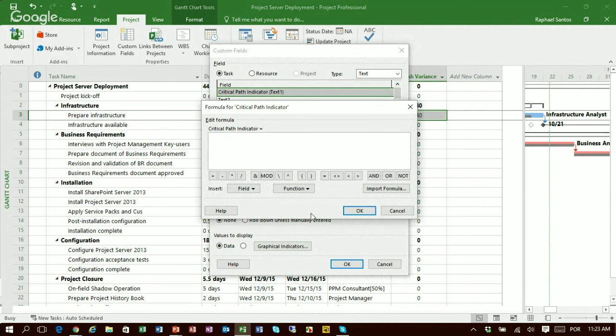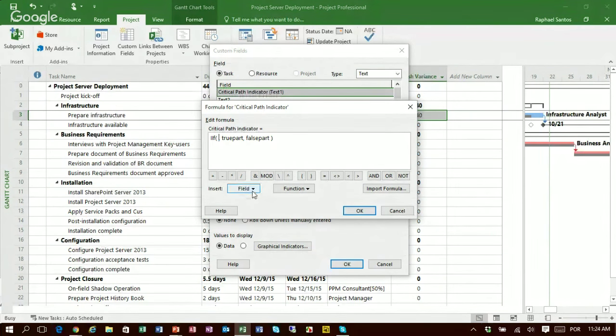Okay, so the first thing when I am creating a new indicator, as I said, is to verify if we do have a baseline set for our schedule. If we do not have any baseline at all, we do not have to have any indicator showing anything. So I will choose function, then go to general, and then IF. With this IF function, as we saw previously, I will first verify if we do have a baseline set for our schedule.